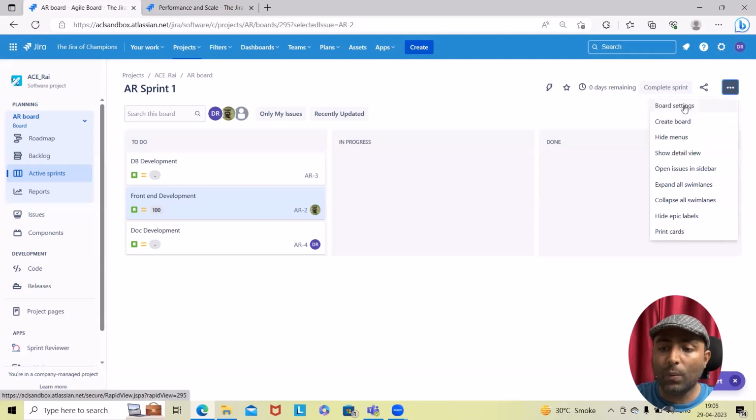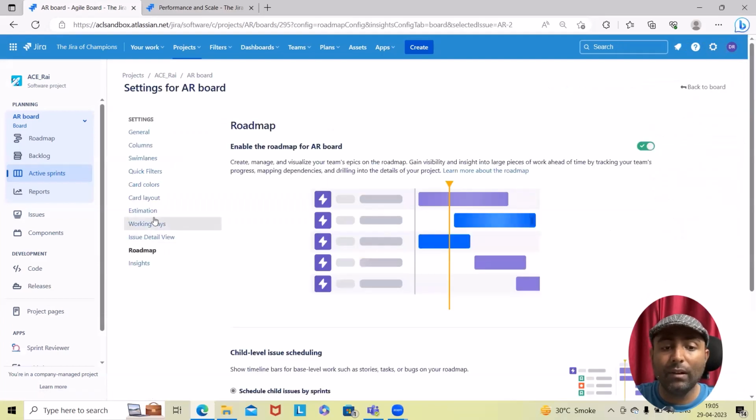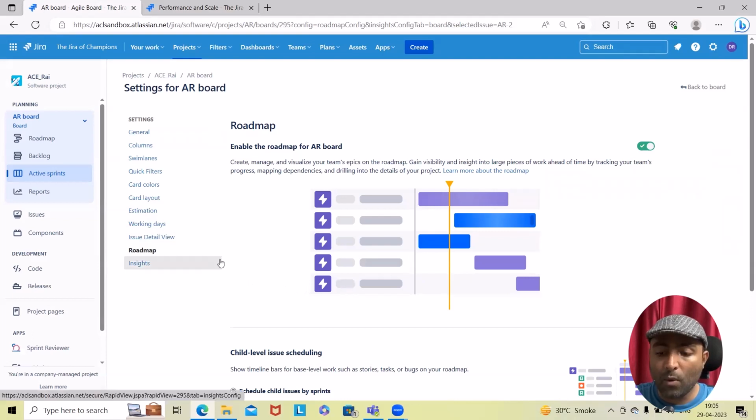Now here we have the board settings. Whenever we navigate to this board setting, we will have swim lanes, which allow us to set the order of certain issues based on the JQL we need. For example, we may want to see our issues organized by priority, promoting criticals and blockers to the top. Alternatively, we might want to organize it by assignee so we can see who is doing what.